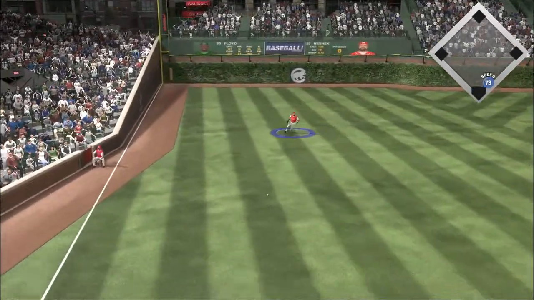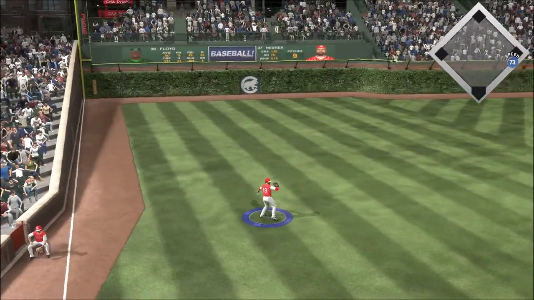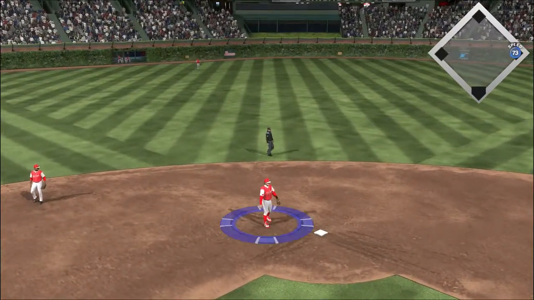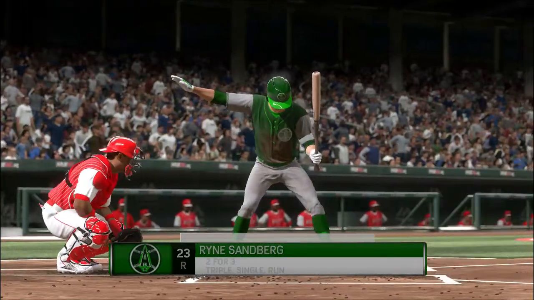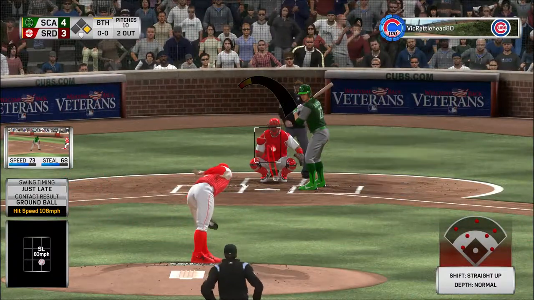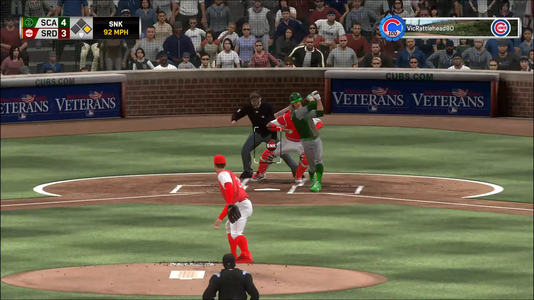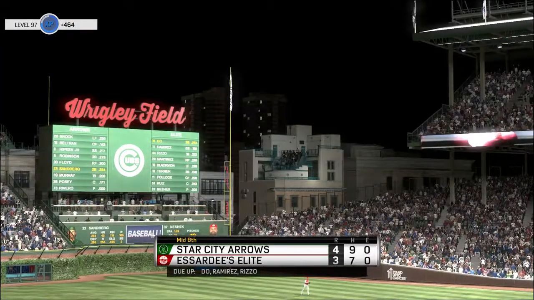Hard hit at third. And a sliding try there at third, but it skips by him, a base hit. Digging in, Ryan Sandberg, two for three for him. Ready with another 0-2. Runners on the move for second. And a sinker there, swung on and missed for out.